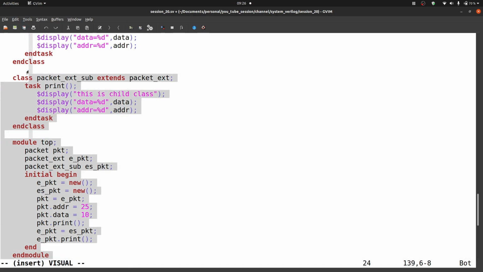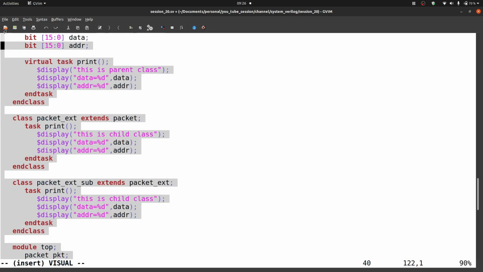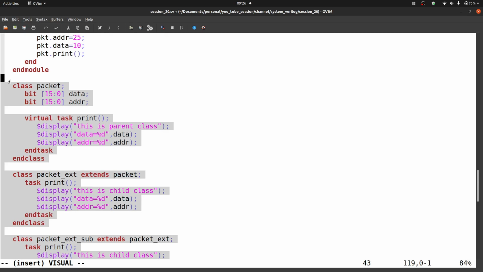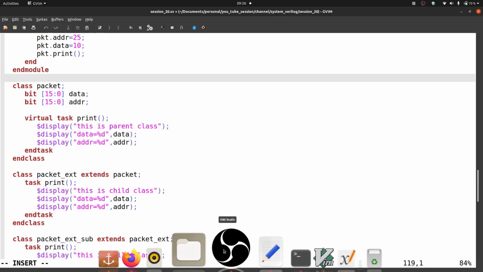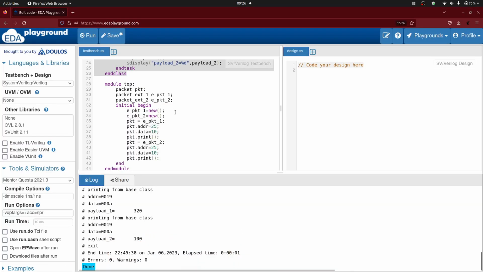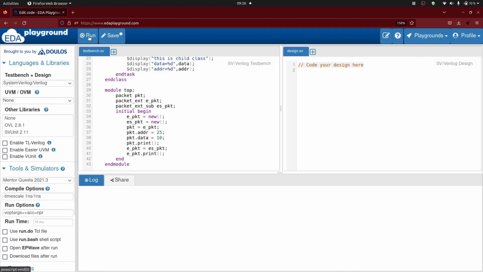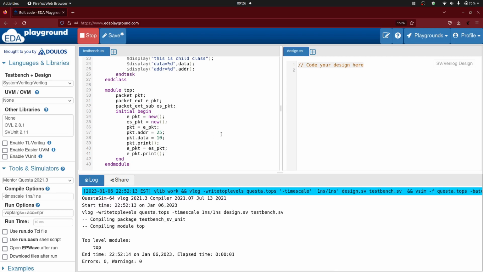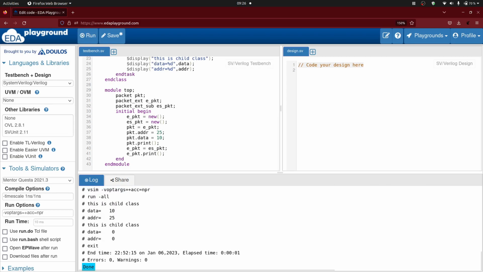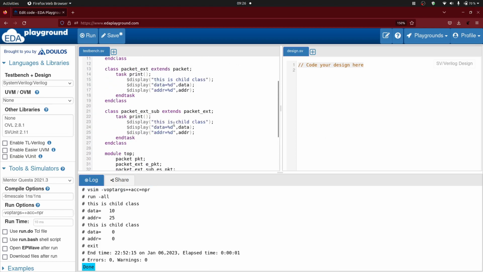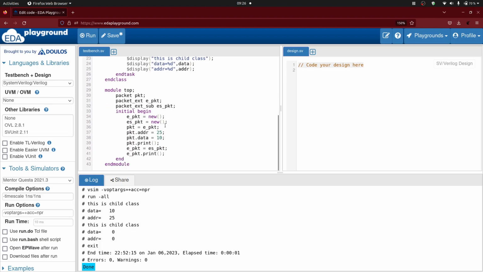Let's run this code. So here first of all we are equating the handle of pkt and epkt, right?